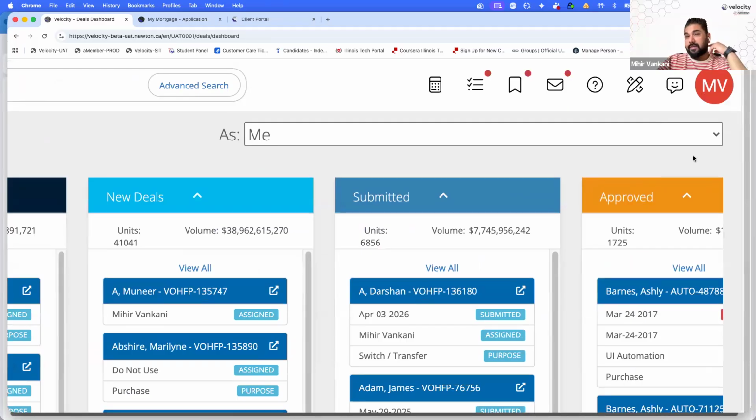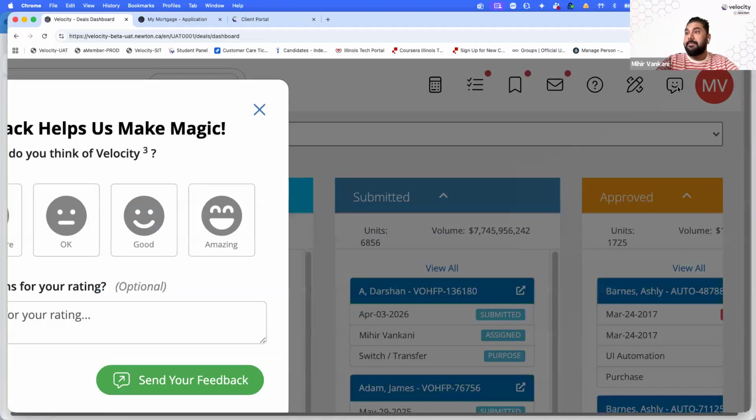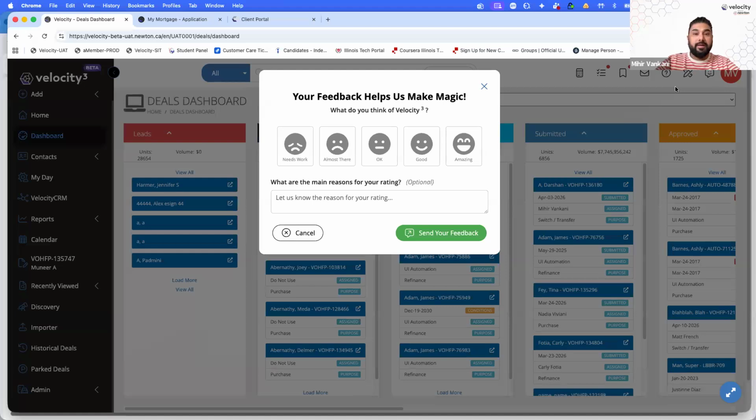So guys, over here on Velocity 3 at the top right, you've got your initials. Right next to that, there is a smiley. When you click on that smiley, this is what comes up. You can give overall general feedback for Velocity 3, and anything that you type over here goes directly to the Velocity 3 product development team.